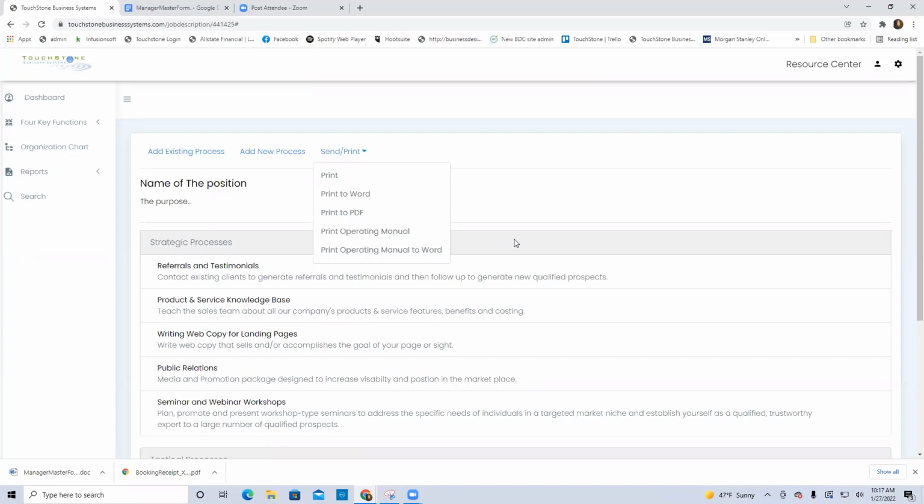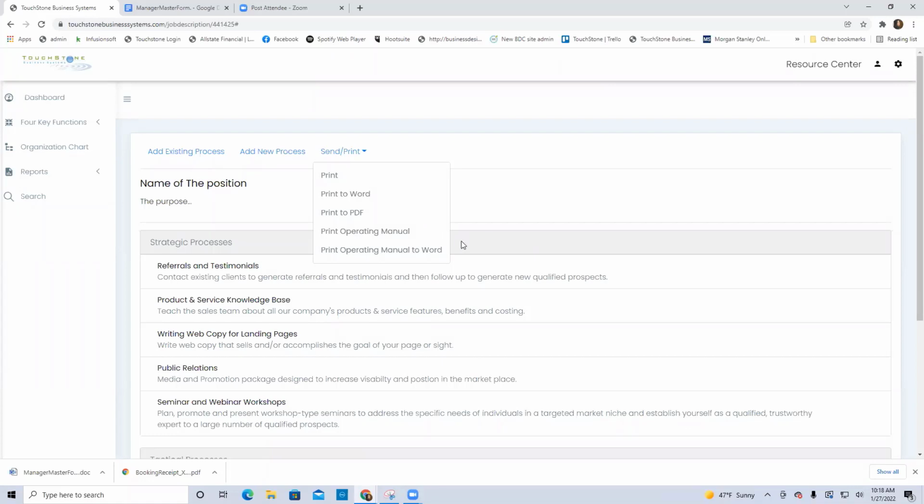Another reason not to export things is just to get your business used to being virtual and being paperless. If you use everything in the cloud in TouchStone, then you're kind of changing the way that your people work, and you're teaching them to do it in a different way, to stop printing things, but to more get used to it in an electronic format.